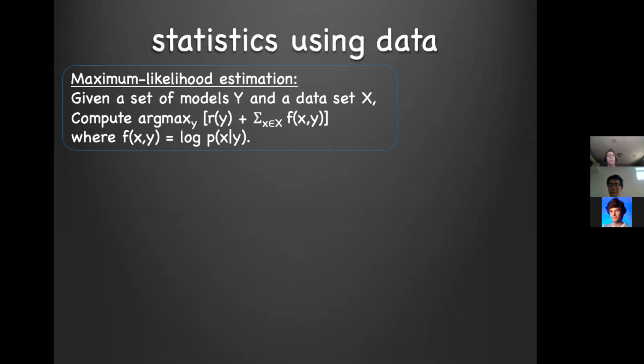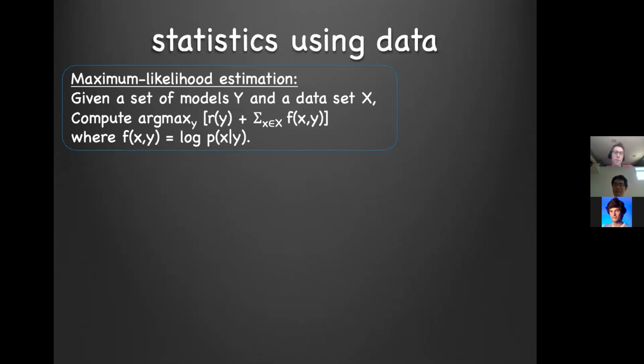Okay, so let me get a little more technical and talk about the type of problem I would like to solve. The problems I want to solve involve doing a kind of statistical analysis using a data set. And the difficulty of it is going to come both from searching over the space of models and from the size of the data set. One example of such a problem is maximum likelihood estimation, although I should probably change this. Someone who knows statistics more than me told me it was maximum a posteriori estimation. Those are pretty similar though.